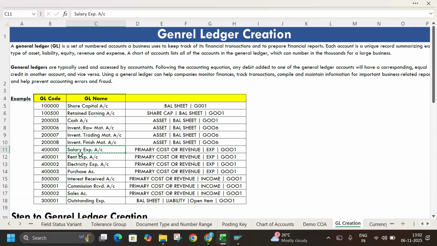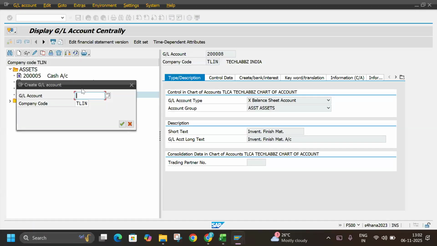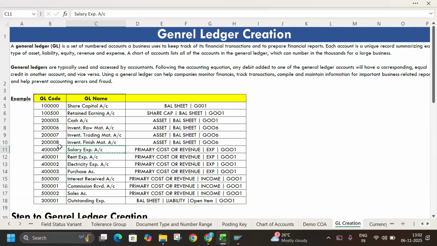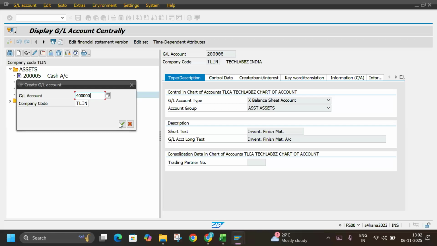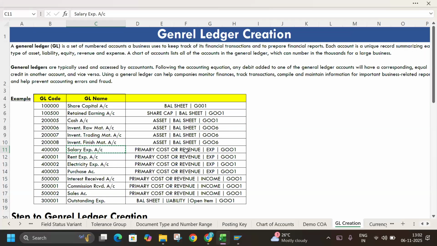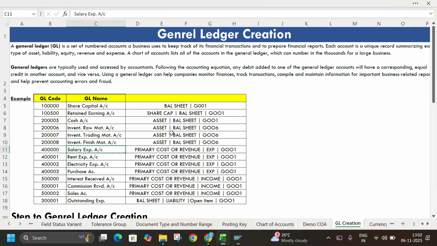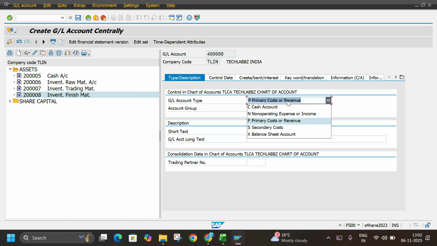And now, this is expenses, right? So click on create. This is 400000. See, 400000. Okay. And this is my expenses, primary costs or revenue.